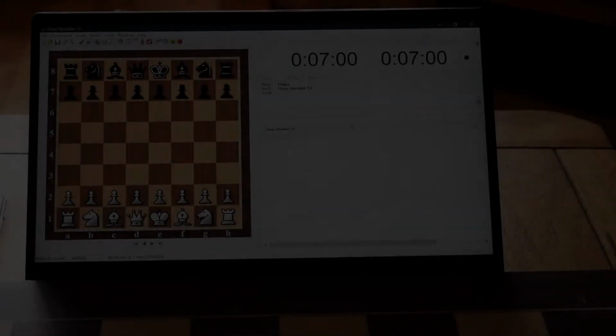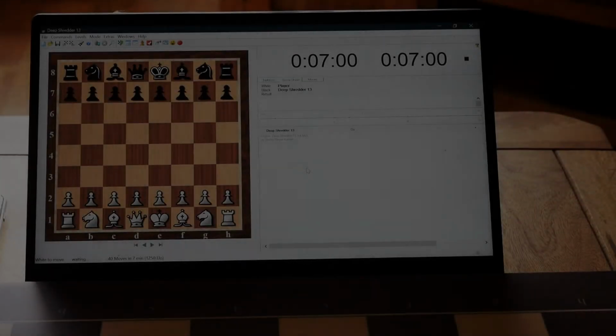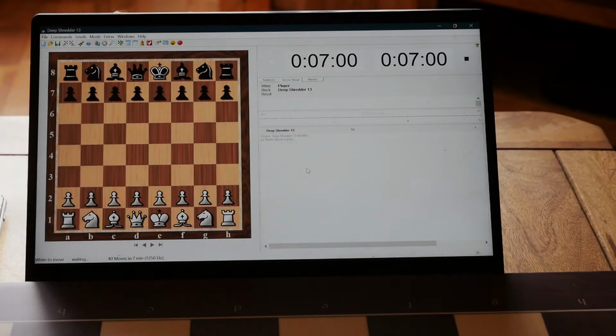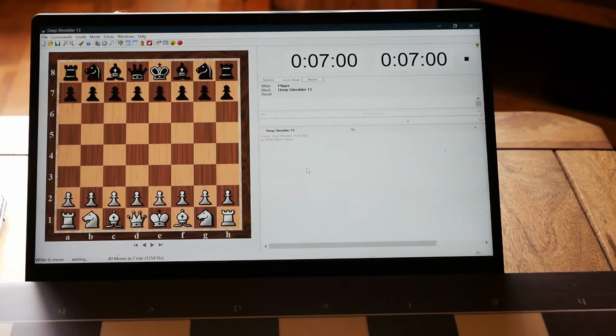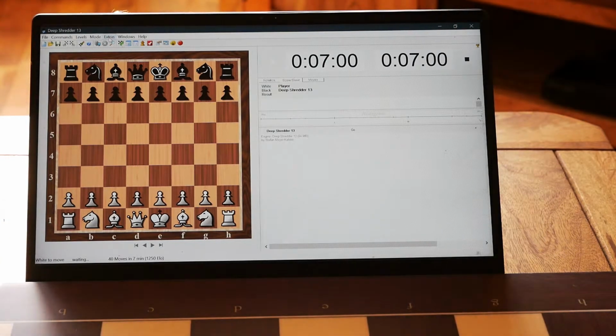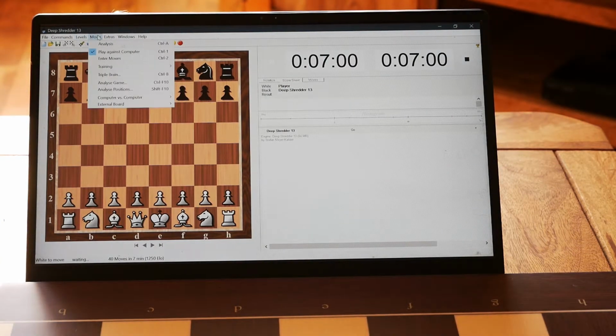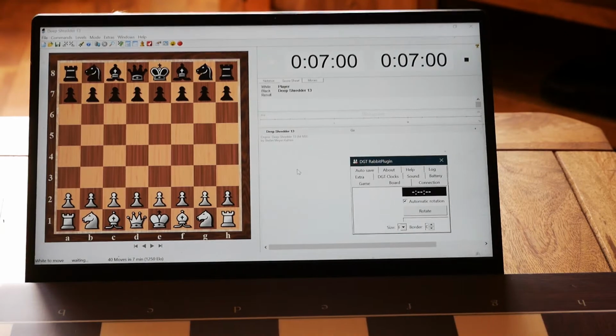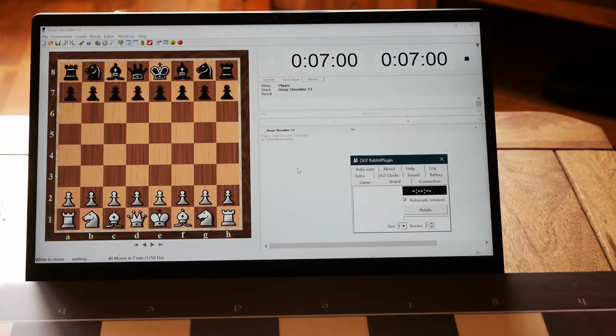Right, so I've got a version of Shredder 13. It's dead simple. Go down here. Obviously I've got my board, I've got my USB into the computer and not in the board. So you go to mode, external, DGT board. Bearing in mind I've got the Rabbit plugin drivers downloaded. This won't see my board at the minute.